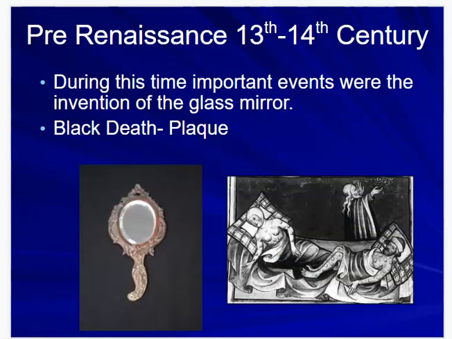During the Renaissance, there were some inventions that were really, really popular. The big one in particular was the glass mirror. Before this time, people could only see their reflection by looking in water or in a metal object. But as you know, if you look into a spoon, in one direction your face is concave, and in the other direction it flips upside down. So the way they could see their reflection was quite difficult. And then somebody decided, hey, we can figure out how to make a mirror so people can start seeing themselves.